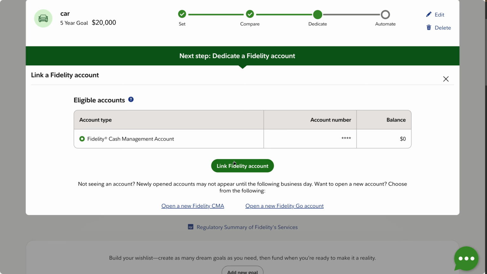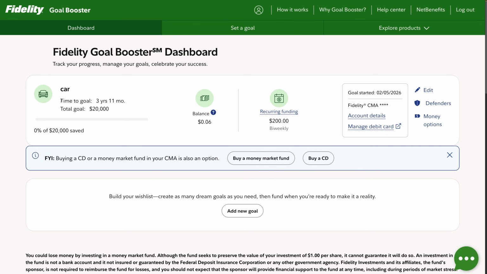So I've linked to this. Now we're going to hit link. Now we have the time goal left, 3 years, 11 months. I don't really use this account. I usually use the brokerage account. That's why I don't have much in here right now. I don't have much in here, so that makes this much easier for the goal. And so you can actually create a cash management account, another one, very easily for the purpose of goals. But to stick to the goal, you may want to link to an account that doesn't have much money in it. Otherwise, it's going to throw off the amount of the goal. So if I had $10,000 in here, it's going to basically drop this in half.